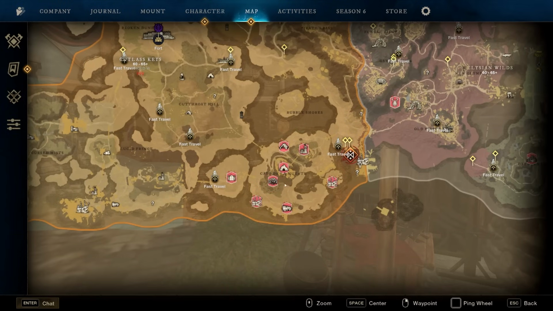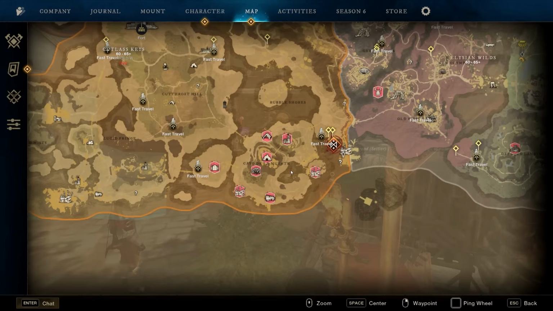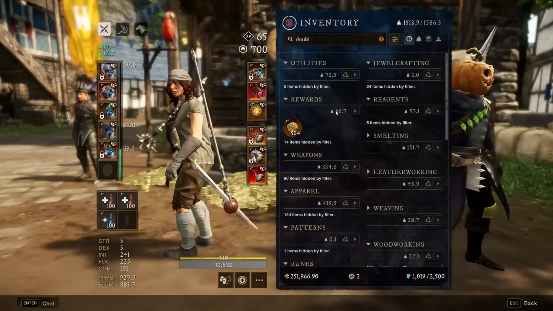The next option is going to be doing these chest runs in Cayo de la Muerte. You really want to prioritize doing the chest run in Cayo de la Muerte. All of these POIs here like Undead Clearing, etc. It's all going to add up to about 500 doubloons that you can get.